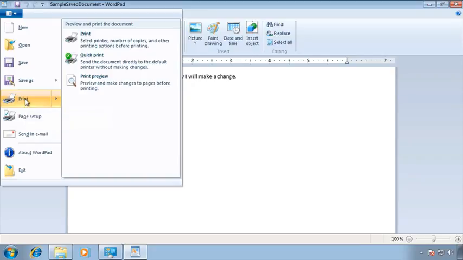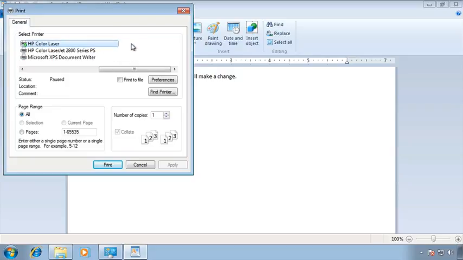With Windows 7, Office 2007, and all of the later software and operating systems, we instead get more options here, and that's why we see this little flyout. From Print, I can choose a Print Preview, which actually shows me on the screen what it's going to look like when it prints. I can choose Quick Print, which is going to be just like it would have right-clicking on the document, where it's just going to print one copy with the default settings. Or at the top, I can choose the Print command here, which is actually going to open the print dialog, and that's what I want to do.